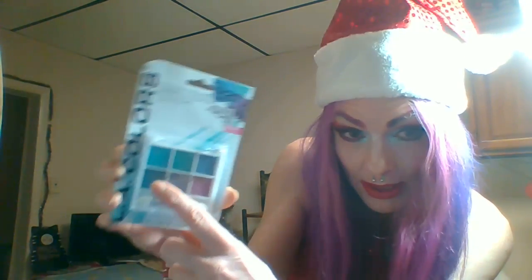But I really like this palette because it has a teal, it has a green, it has another blue shade, it has a purple, it has a fuchsia, and this blue shade even ventures almost on purple. So I could get a lot of use out of this, unlike so many palettes that have a lot of one shade that I don't care for, or they go too neutral. This is nice and bright, the way I like it.